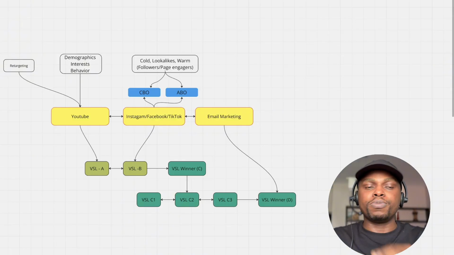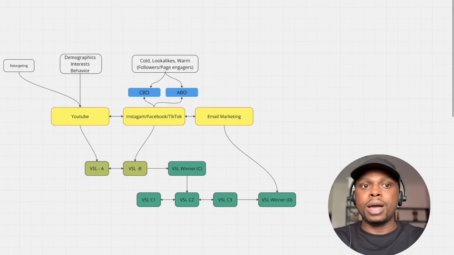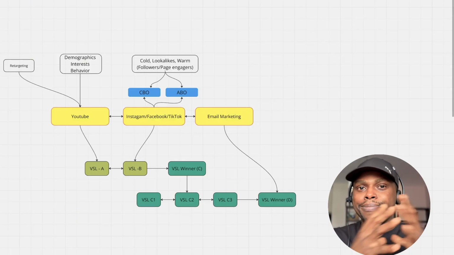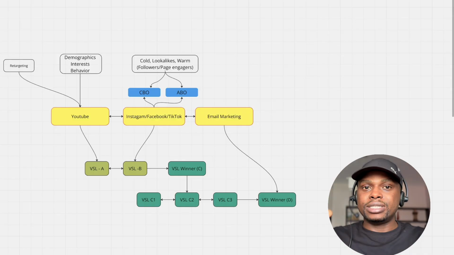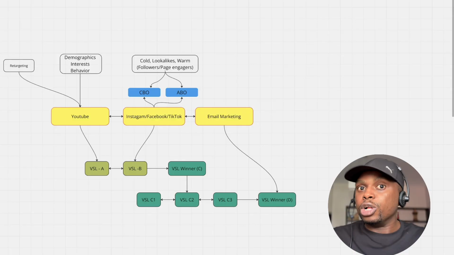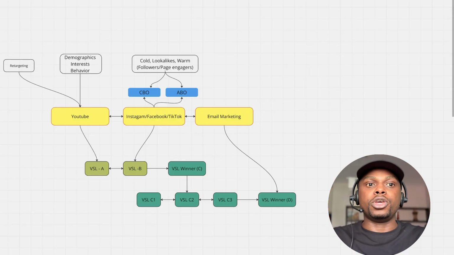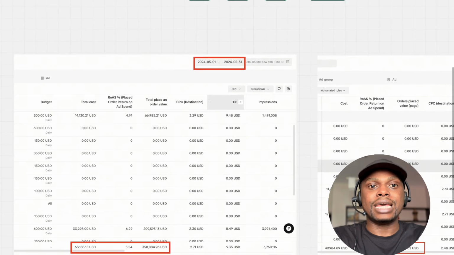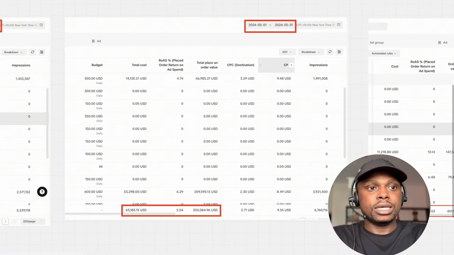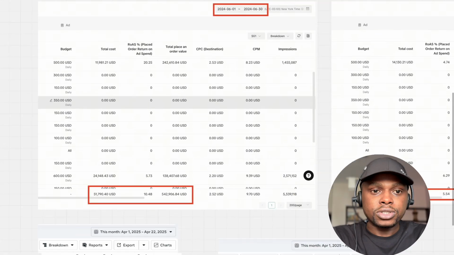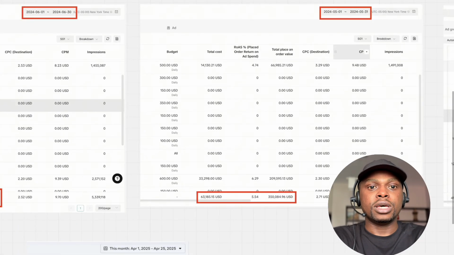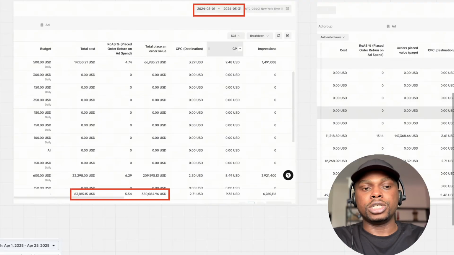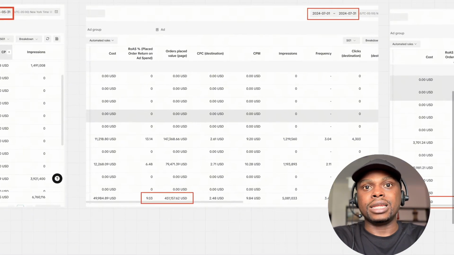And again, it doesn't matter what platform this is. It could be that you're driving traffic from Instagram, from Facebook, from TikTok. It doesn't matter. What matters is that you're testing your offer and making sure it's bulletproof, fail proof, and that you're able to drive the most revenue from that funnel. So that's how we've been able to get results like this. I know it's insane, but it is what it is. Spending $51,000 to generate $542,000, spending $63,000 to generate $350,000. It's insane, but it works.